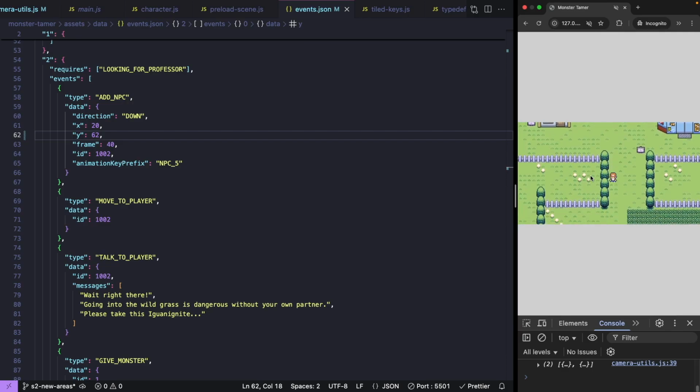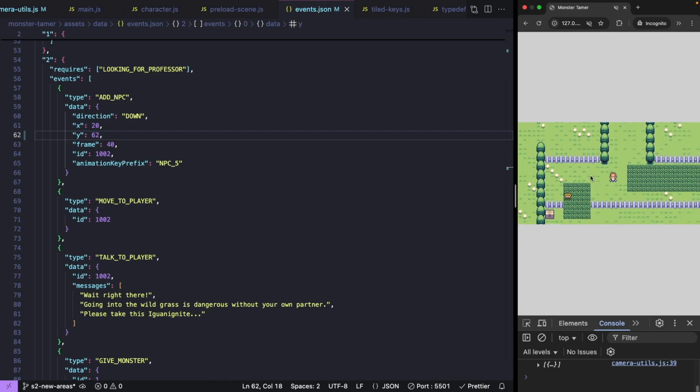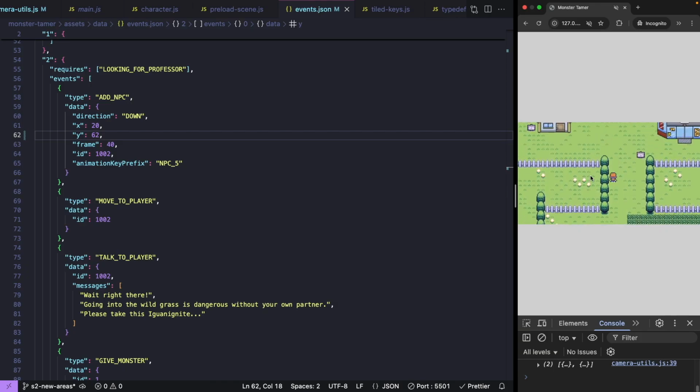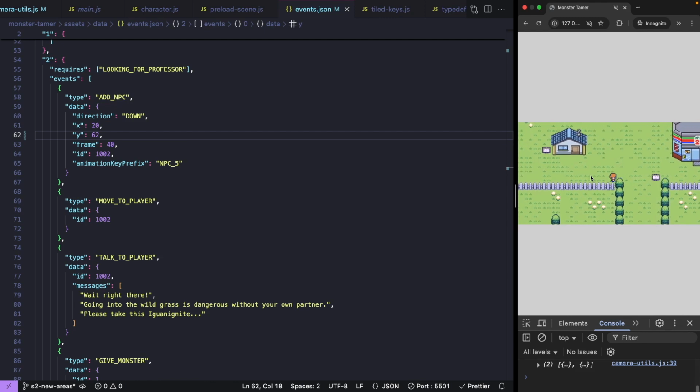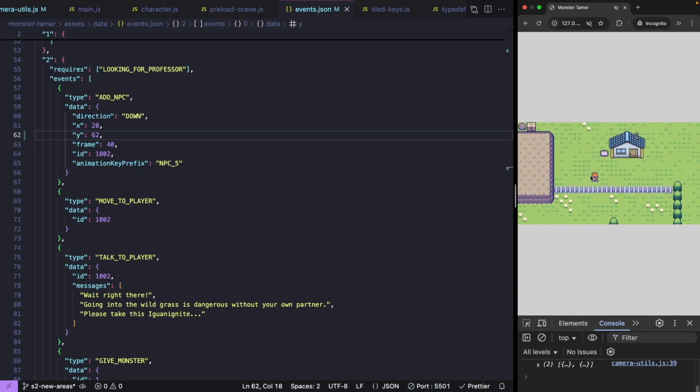So if we try having our player move up and down between our second town and our first main area, we should see when we transition between 1 and 2 cameras, we should no longer have the issue we had. Now let's go to the edge of our map. So right now we have 2 camera regions. And then once we get to the point where we only have 1 region, we no longer have that jump.